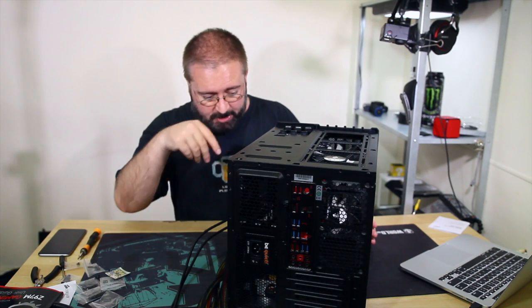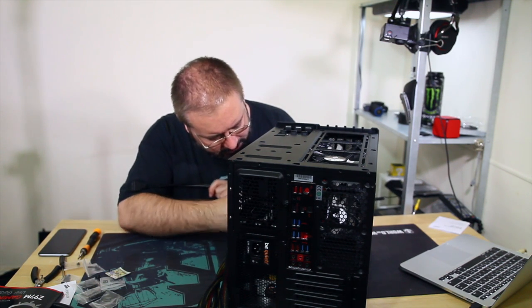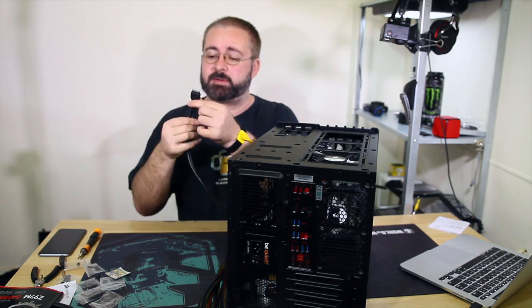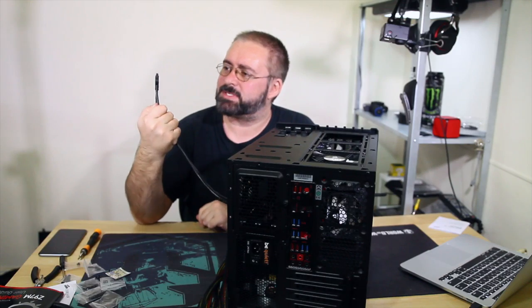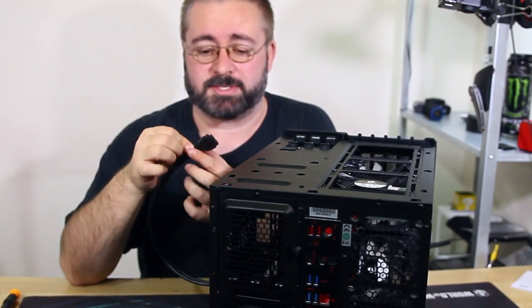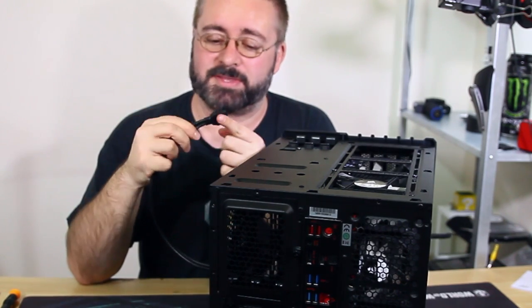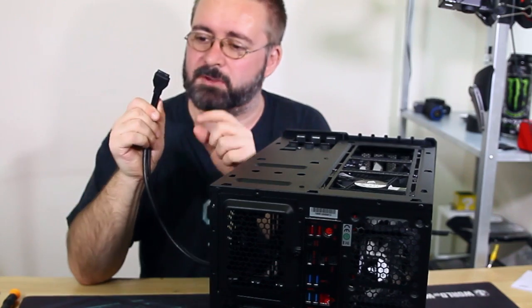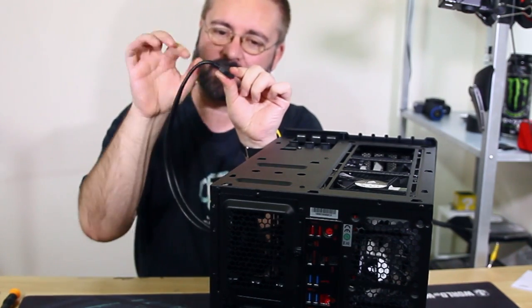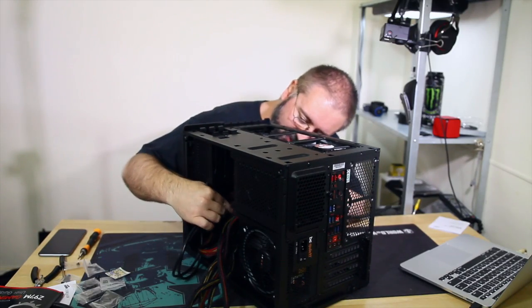It's black and settled. Right, next up, the only cable we have from the front of the case left, let's just tidy those up a bit, is the USB 3.0 header. And this is a real bugbear. This is a huge connector for what it needs to be. The USB 2.0 connectors are much like the connectors I just put in. They're very, very small and tidy and discreet. And I don't know who made the decision to make the USB 3 connector so bulky and the cables so thick. You can't really get it around the corner of the motherboard. I want to know who made that decision for that particular cable type.